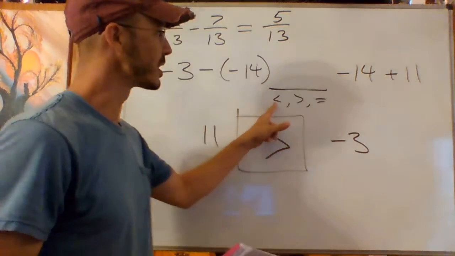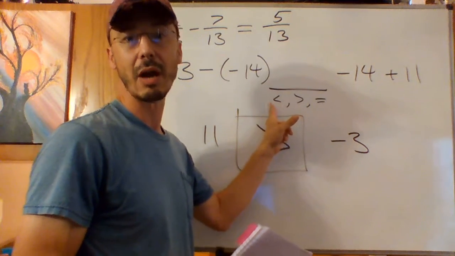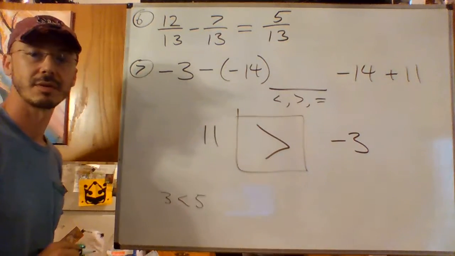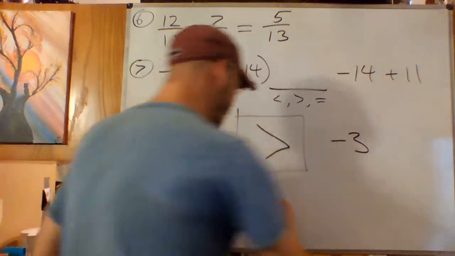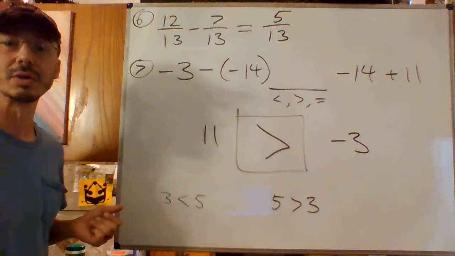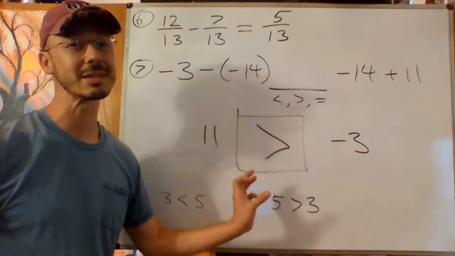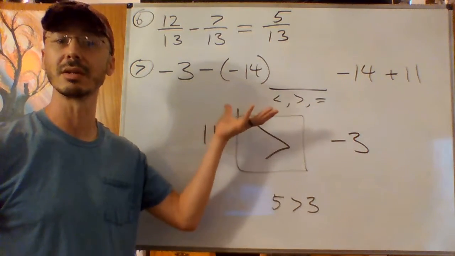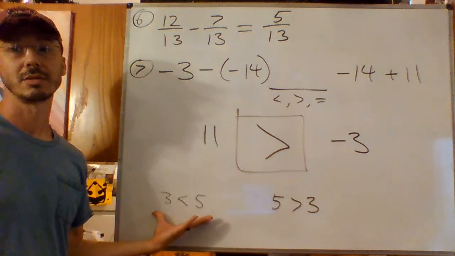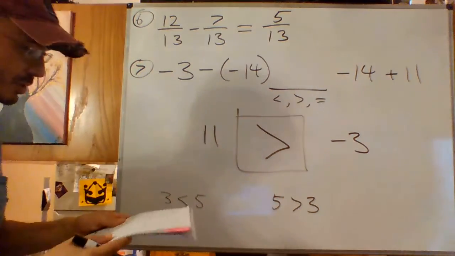With these symbols, less than is pronounced how it's read in a sentence. 3 is less than 5. But you could also say 5 is greater than 3. That means the same thing, and they're both true. But I've used the symbol less than and the symbol greater than. They're not interchangeable in that they mean the same thing. But if you have a less than expression, you can change it to a greater than expression by flipping the 2 sides.